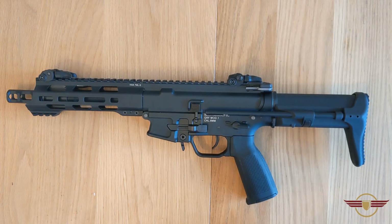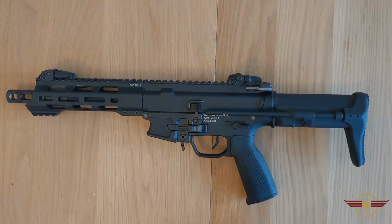Hey guys, and welcome to Pheas Airsoft, where today I'm going to do a disassembly of this KWA QRF Mod 1.